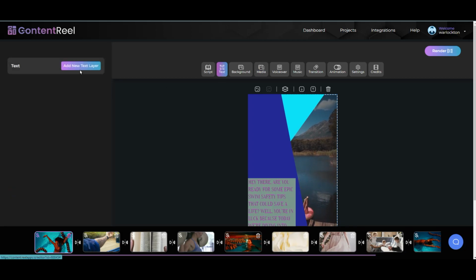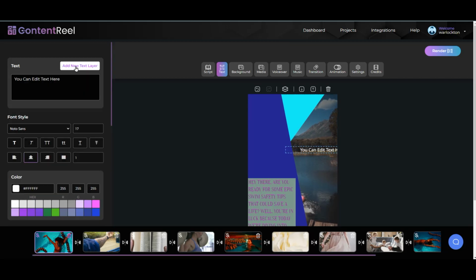You can add extra stuff if you want to, like a new text layer. You can add another text layer and say like, please check our... I haven't put a space in there.